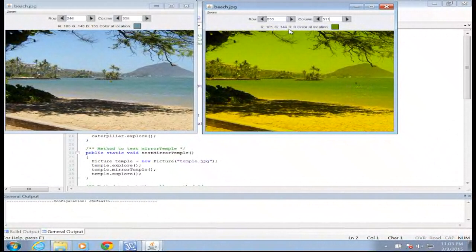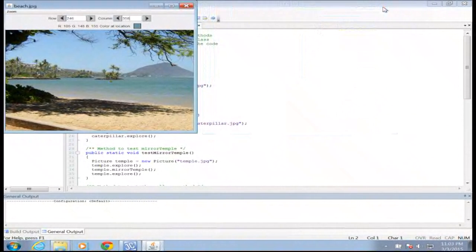Green is 146. Our blue component is 0. For every pixel in this illustration, our blue component is going to be 0. So what this does is this eliminates all of the blue in a picture. I want to take this and I want to modify it a little bit.